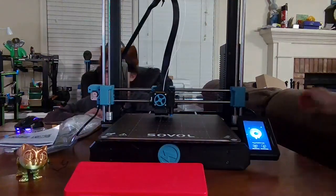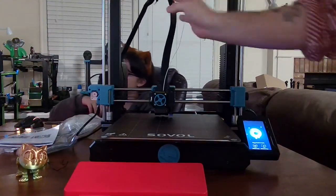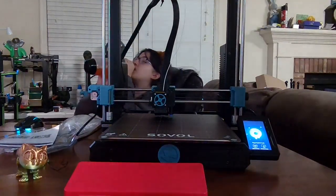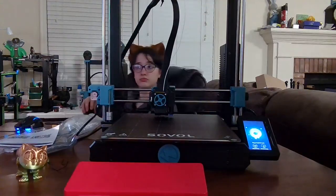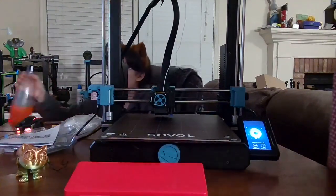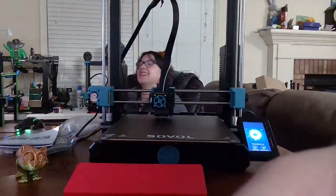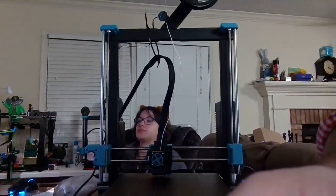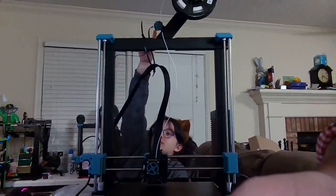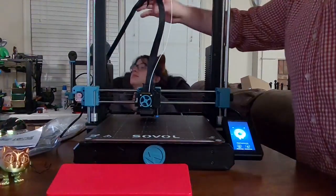He's talking about, I used two zip ties because I didn't have one long enough, so I just zip tied them together to make it a little longer. And I just have it up there hanging. I'll probably leave it like that forever, to be honest with you, because that works. I don't care how pretty it looks as long as it works. But look at this floating filament sensor. They can't see it. Sovol does justice on this one. Point to it, Abby. Floating filament sensor right there. I just use zip ties to put it on there, and it works beautifully.